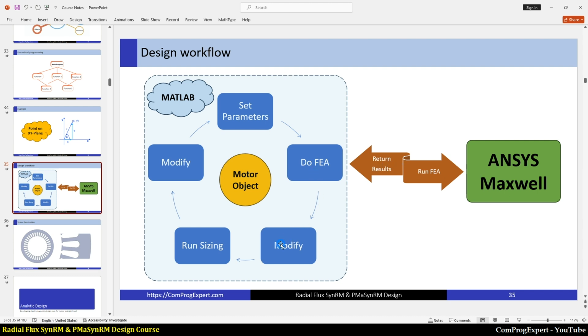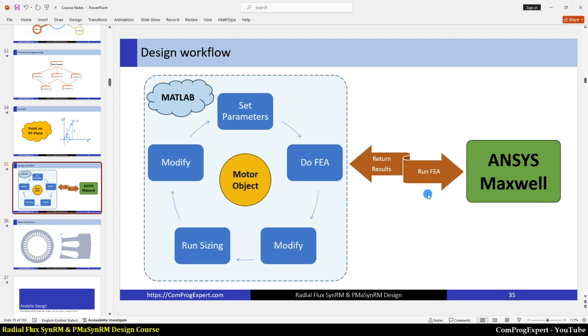Then we modify the design, run sizing, modify, right? The optimization process is in MATLAB. The main design workflow is in MATLAB, and we just use ANSYS Maxwell in the background for the finite element calculations.